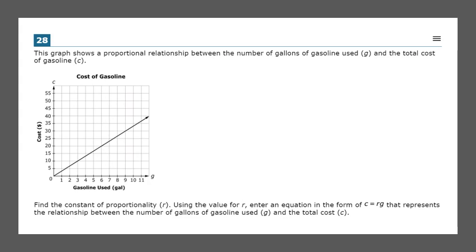So here's what we're given. We're given this handy dandy equation, which represents C is equal to R times G. And what we're looking for first is this value of R. Now plain and simple, that value of R is how much this line increases step to step. A good way to find this is taking one point from our line and plugging in what we know. So if I choose this point on our line, I see that it represents the point (3, 10).